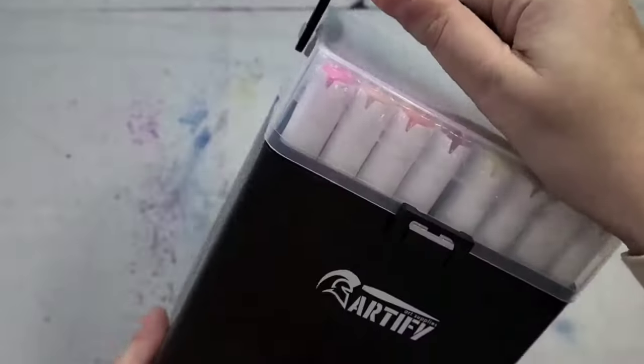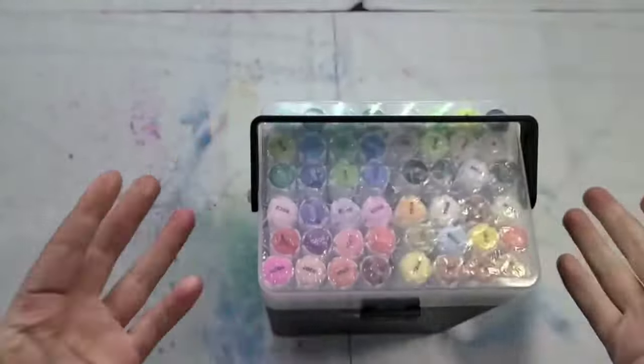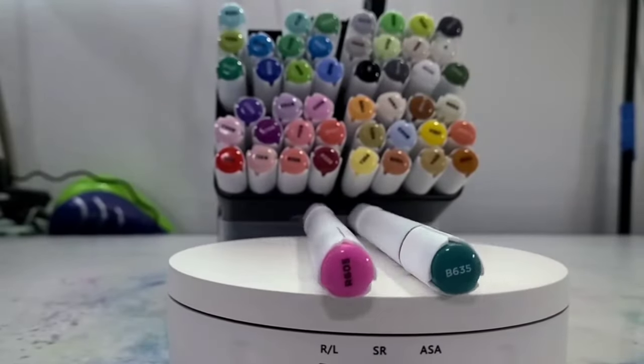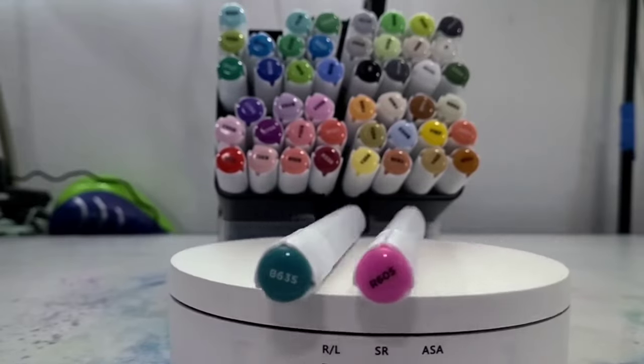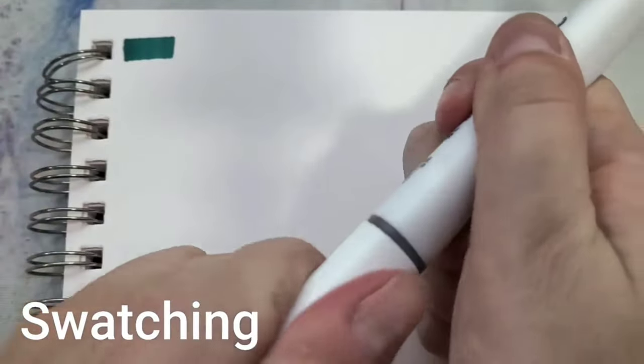And then finally, we have the Artify markers. Now, these were actually sent to me by Artify for the purposes of reviewing, with the stipulation that I would give a fair and honest and as unbiased as possible review.